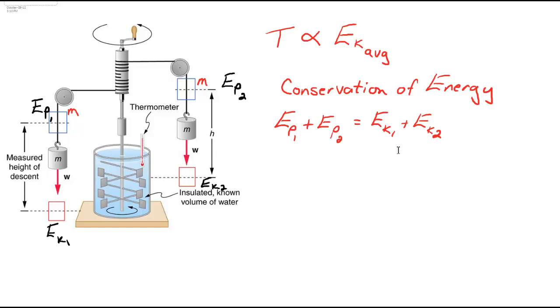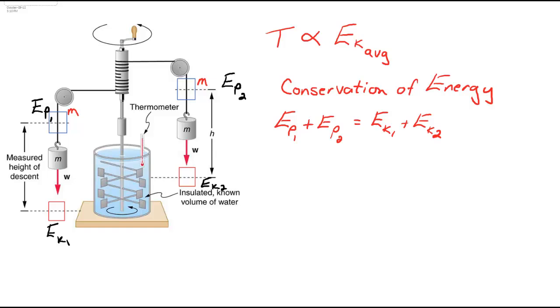Now, we know that it's actually moving a set of paddles inside a fluid. And from experience, we know that that's going to actually slow down the motion. So we would assume that our final kinetic energy, EK1 and EK2, will not in fact add up to EP1 and EP2. It'll be slightly less. But we know that energy must be conserved. So that missing energy must have gone into the water. The moving paddles have changed the kinetic energy of the water. Well, how do we measure that?